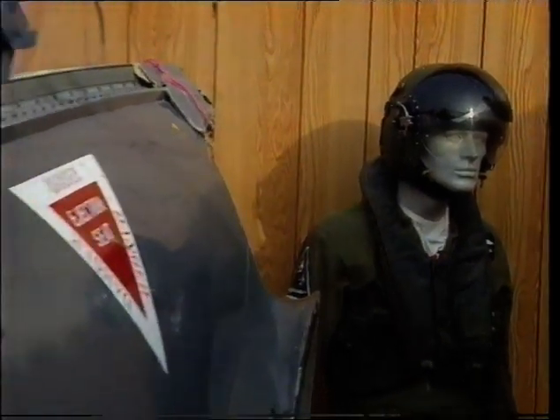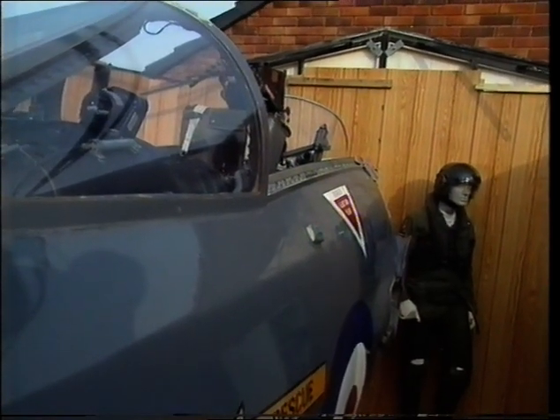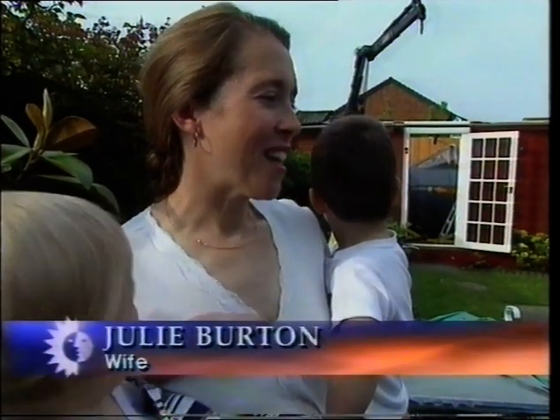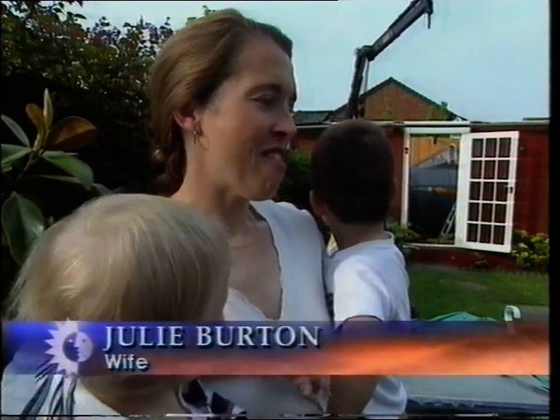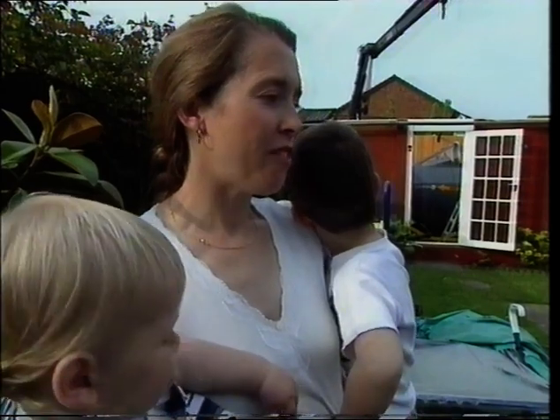"I always wanted a jet of my own, and obviously I couldn't have that, not having the space or the money." "What have the last ten years been like, though?" "Well, it's been different. At least I know where he is — at the end of the garden. But no, it's been great. It's been a lovely project."